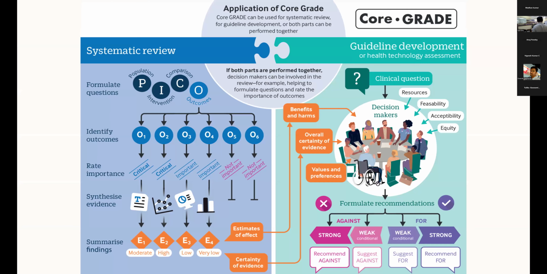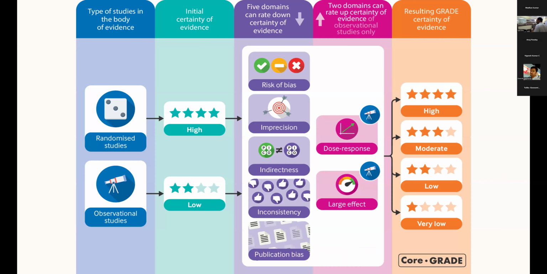Okay, so we're all familiar with the GRADE approach. The GRADE approach is looking at systematic reviews and translating them into guideline development. So we had detailed sessions taken by Dr. Reba, again available on the YouTube channel, on how to use this approach. So from this approach, we learned that using the types of studies and the body of evidence that we have, we can look at the certainty of that evidence and then come to how to rate that evidence based on some more parameters. It's not only the certainty of that evidence that matters. We look at the risk of bias, imprecision, indirectness, and all that. Now, the thing is, interestingly, for diagnostic studies, if it was a non-diagnostic study, if it's a clinical trial, the highest would go to a randomized controlled trial.